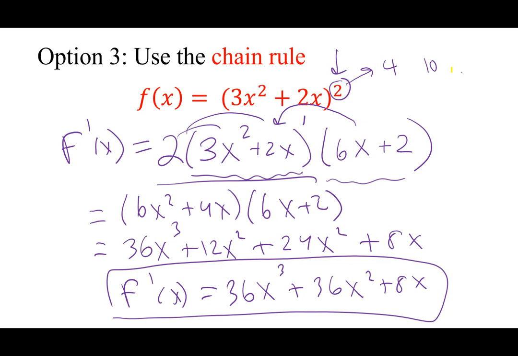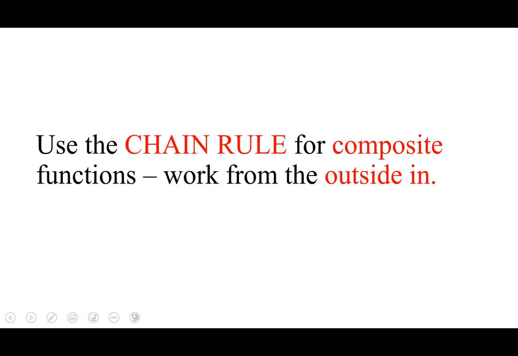Consider not just large exponents, but consider fractional exponents like a half or negative 2/3. There's really no easy way to take derivatives that we know so far using those weird exponents. So it turns out that the chain rule is going to be the only way to go about that. So now, again, we're going to start defining the chain rule. So first some words and then also some notation.